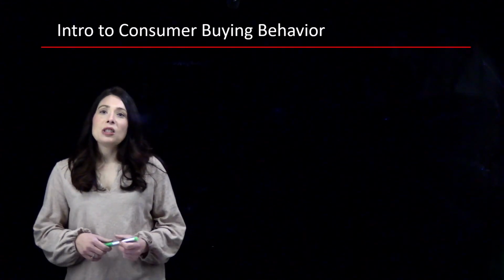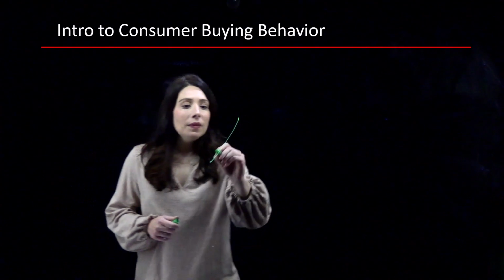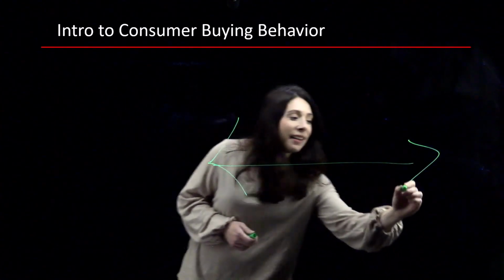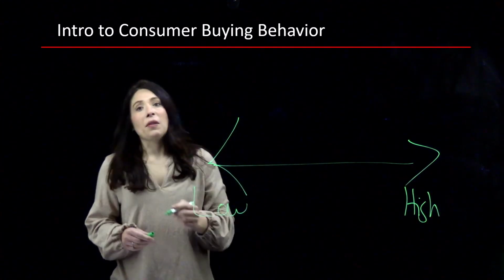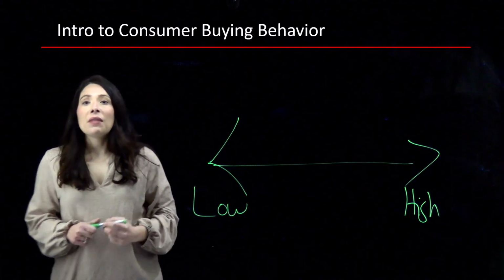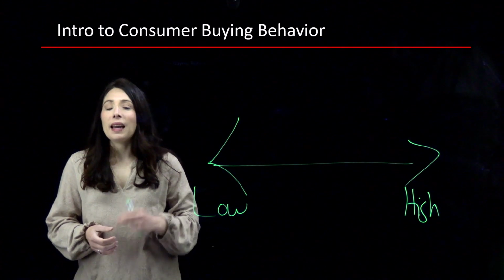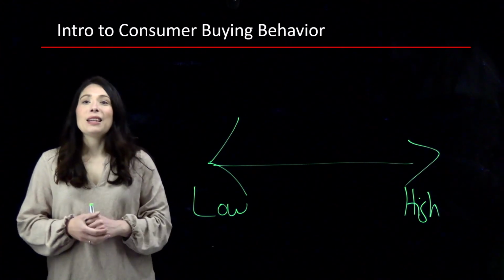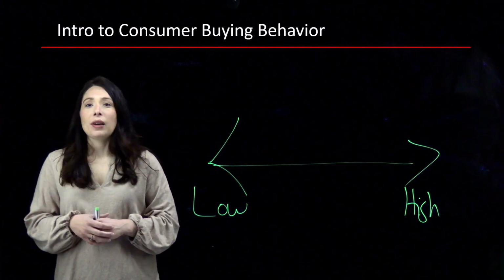When we start to think about consumer buying behavior or purchasing decisions, we tend to think of them by level of involvement, meaning a high level of involvement to a low level of involvement. Now, a low involvement purchasing decision is a decision that's made immediately. It's an often purchased product, maybe something like toothpaste or toilet paper, something you bought repeatedly, and it's something you just grab off the shelf.